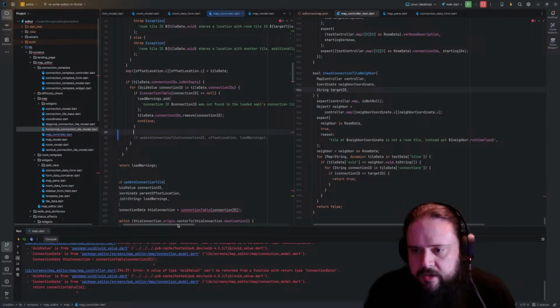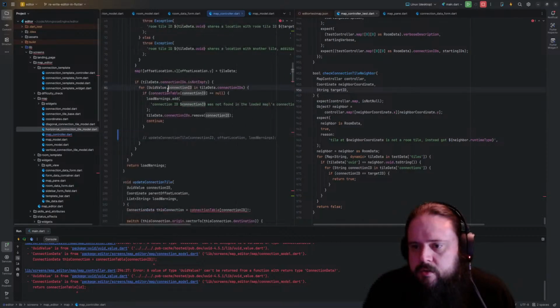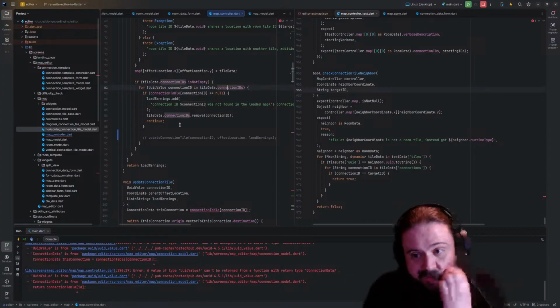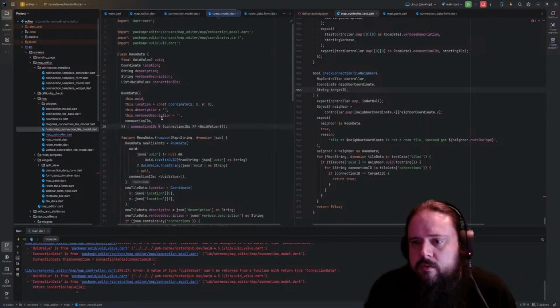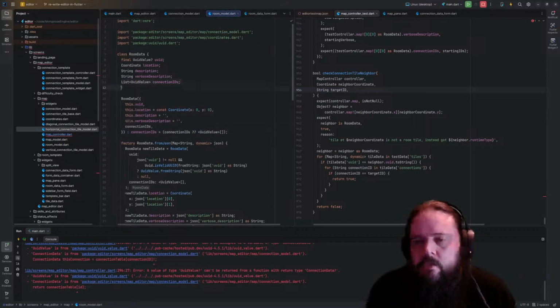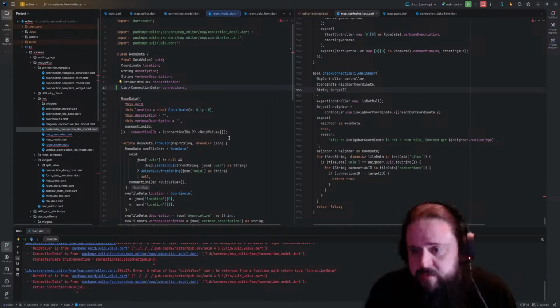We take a look at making sure that the ID saved is in the connection table, and we need to have room model once again. Connections.